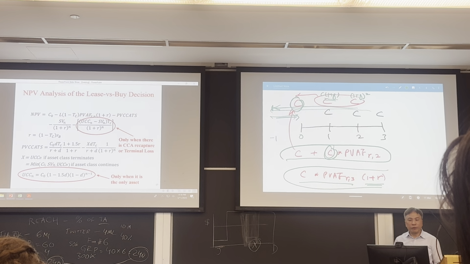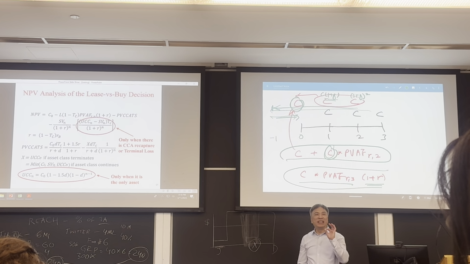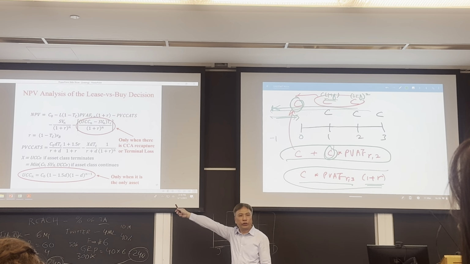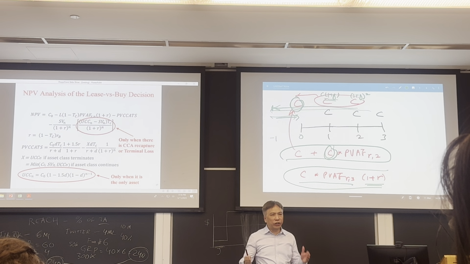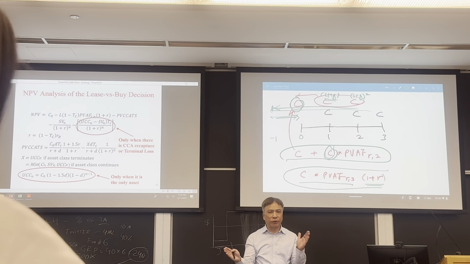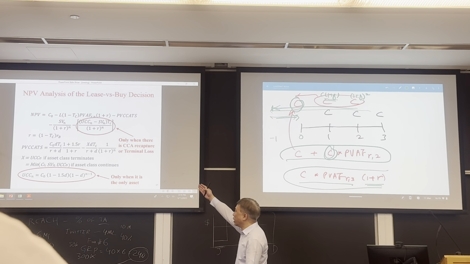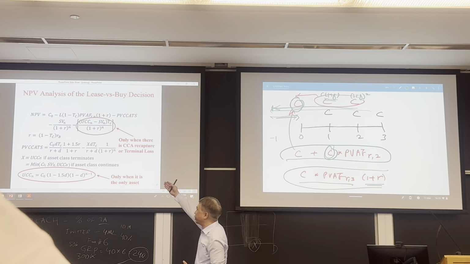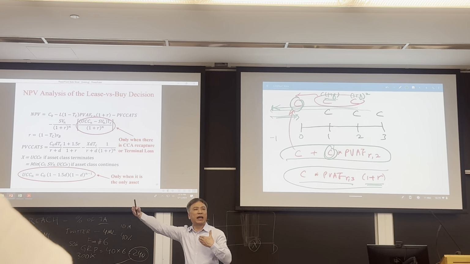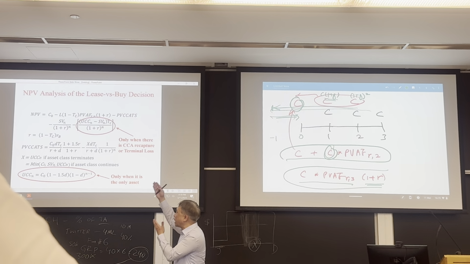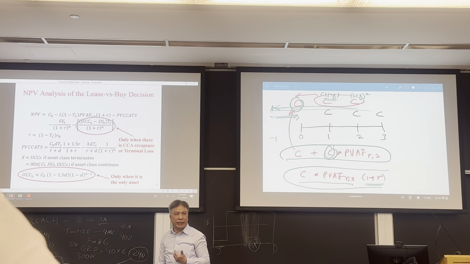Alright? Now, if you calculate the NPV of the lessor, then you can use the same equation, but you just have the opposite sign. Because the cash flows of the lessor and the lessee are just opposite of each other. All right, because the lessor has to pay Z0 to buy the equipment and give it to you. And then they receive the after-tax lease payment for the next N years at the beginning of each period. And they can claim the CCA tax shield. They own the asset, so they receive the salvage value at year end. And they will have a terminal loss or CCA recapture.